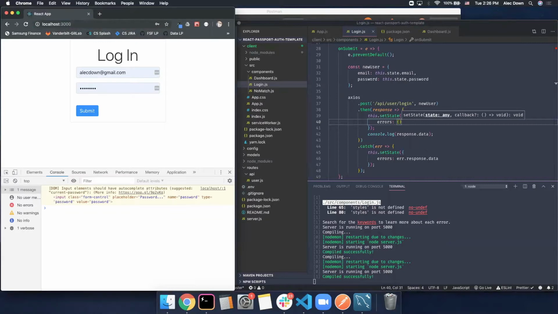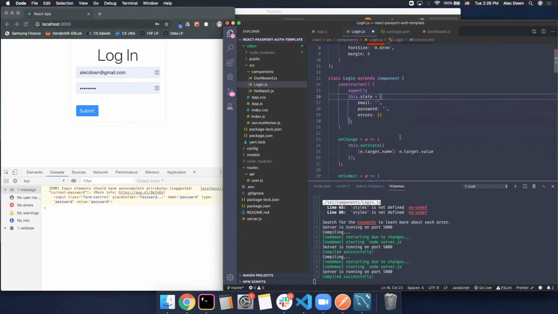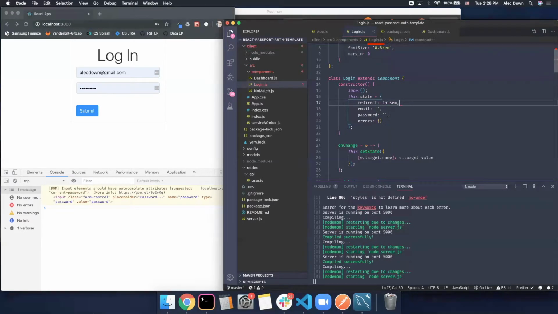But the way to handle redirects, we're going to come up and import an additional thing called Redirect from react-router-dom. And we need to set that in state. So the way it works is Redirect will work once redirect is set to true. So we're going to have redirect is false right here.